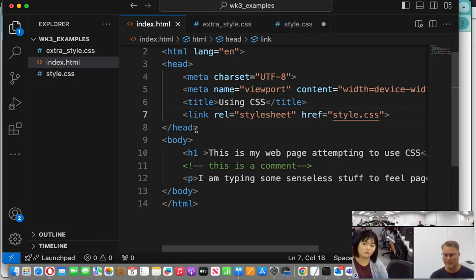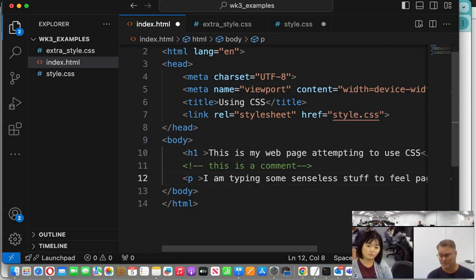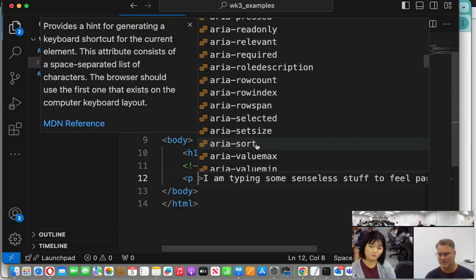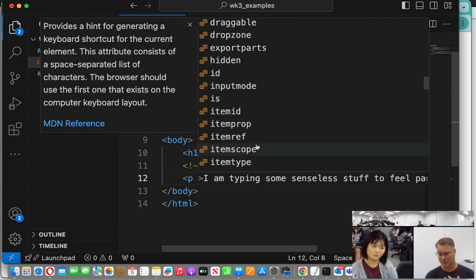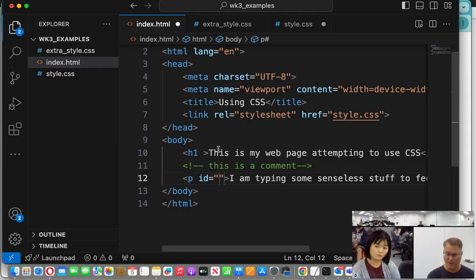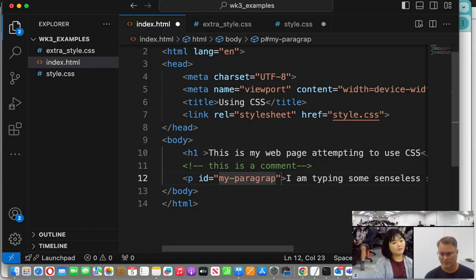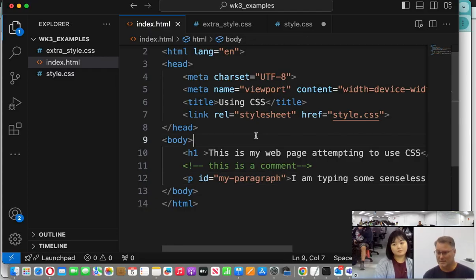You could specify based on attribute selectors. Inside of a paragraph tag, you've got all of these attributes available. For example, I could have an attribute called ID, and I could say my-paragraph. I've given it an ID like that.